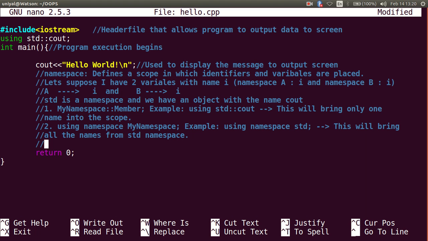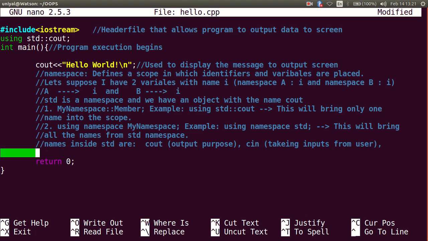The names inside std that we will use most commonly are: one is cout for the output purpose, another is cin for taking inputs from the user, and the third is endl, which is a new line character similar to backslash n.